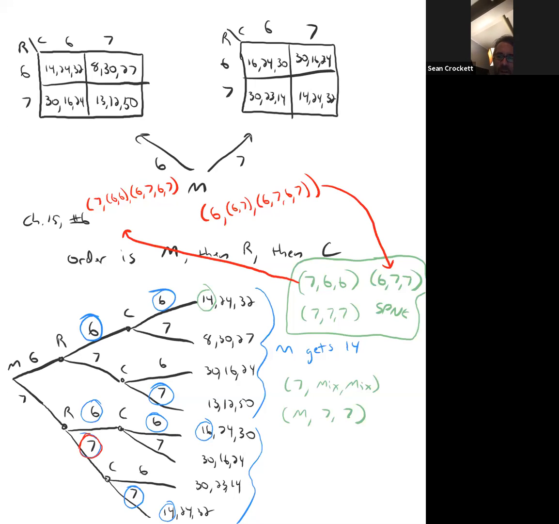And then for the next one, player 1 picks 7, player 2 picks 6, 7, and player 3 picks 6, 7, 6, 7. Okay. So a strategy is a complete contingent plan. I was just pointing out particular information sets, but it was ambiguous when I wrote them out which ones I was picking. So is that more clear?